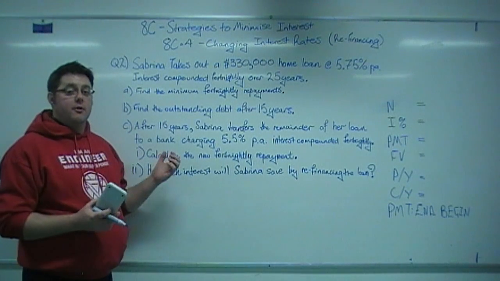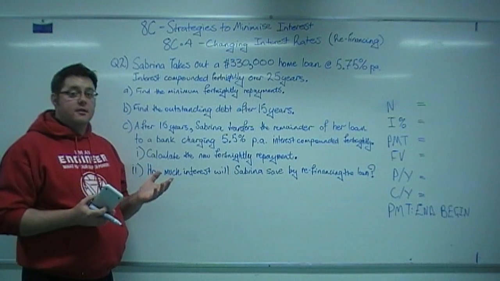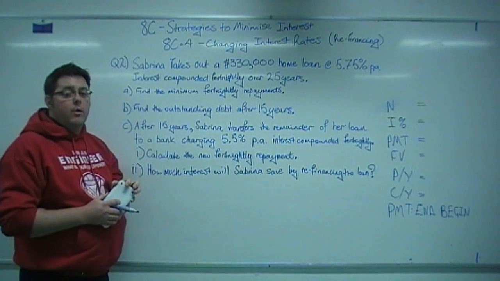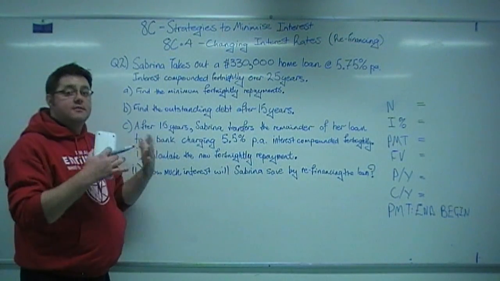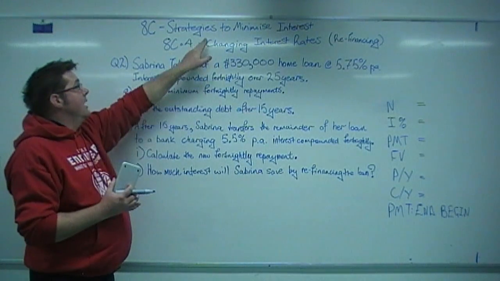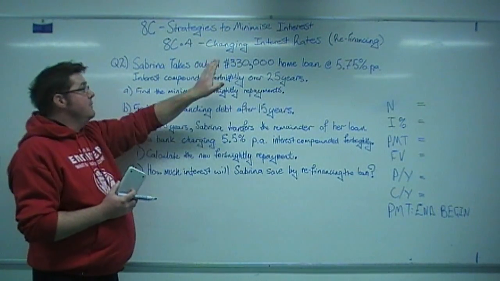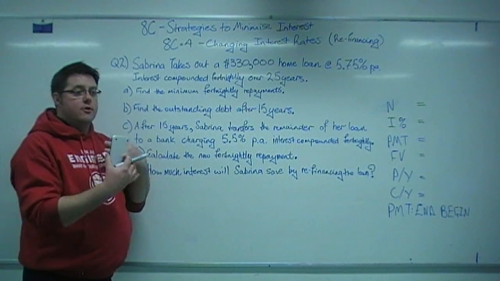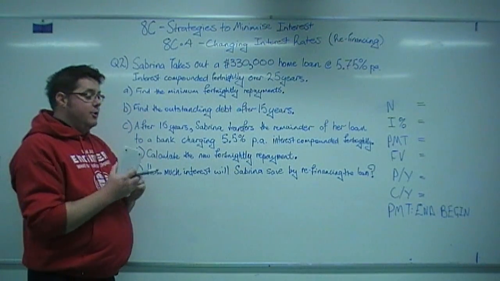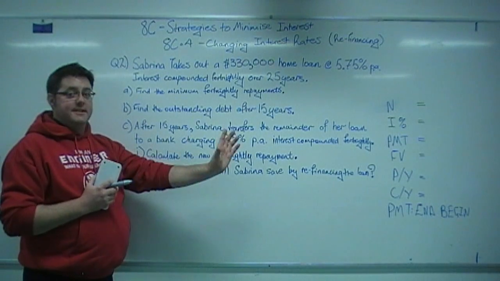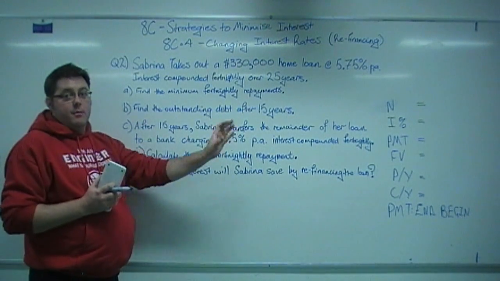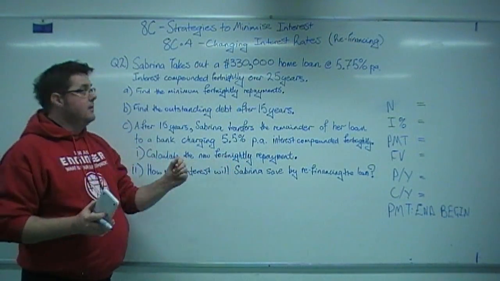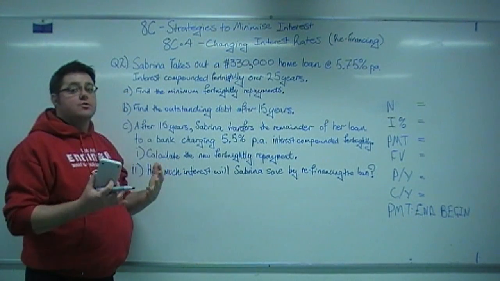In today's episode, we're going to be going through Stage 2 General Mathematics, in particular, Chapter 8C.4, Point 5 and Point 6. In this particular episode, we're going to be talking about strategies to minimise interest, but in particular, changing interest rates. So that's when you've already got a mortgage set up, and you look around and you go, oh, there's a slightly better deal where another bank is going to give me a better interest rate if I switch across to them. So thereby, we're going to decrease our interest rate, hence minimising the amount of interest we pay.